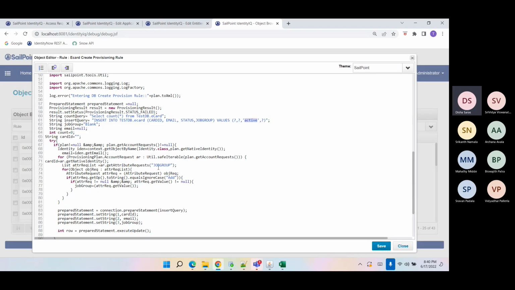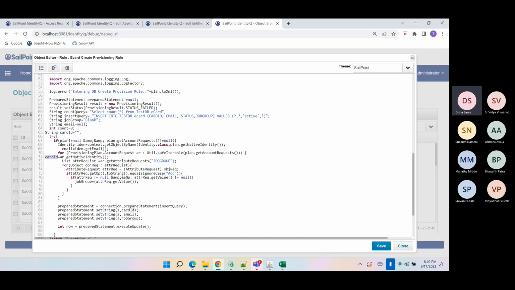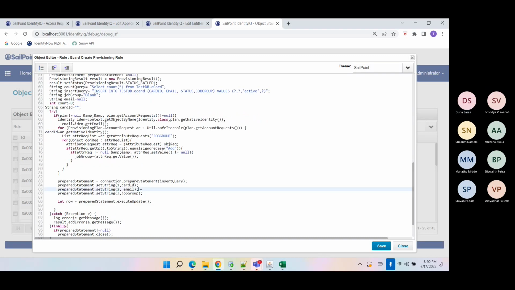Like I'm fetching for job code, I'll need to fetch the attribute, account request dot get status. In that scenario, I'll get the value which is active. So like I have a placeholder for card ID, I'll keep a placeholder for status and accordingly update it here. It's all business about how you implement. This is how I implement it. If you were given it, how differently would you implement it?